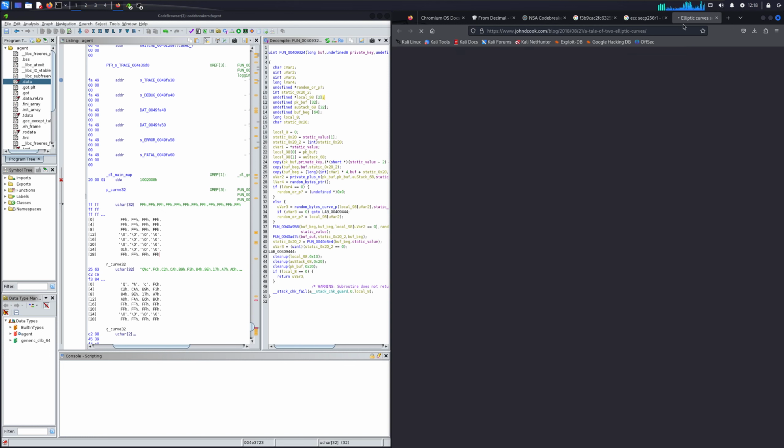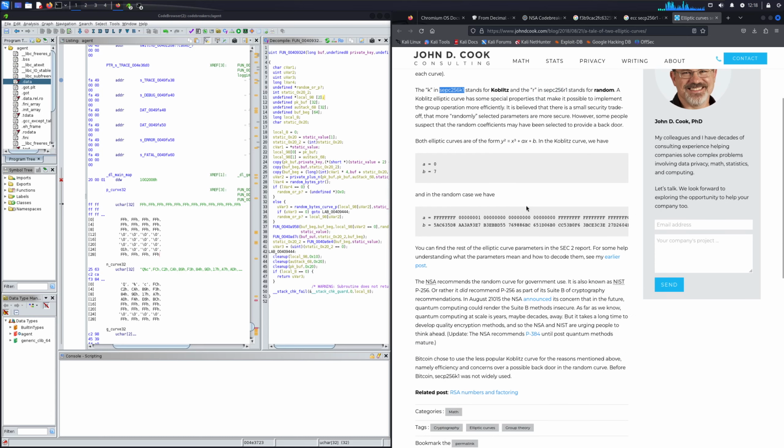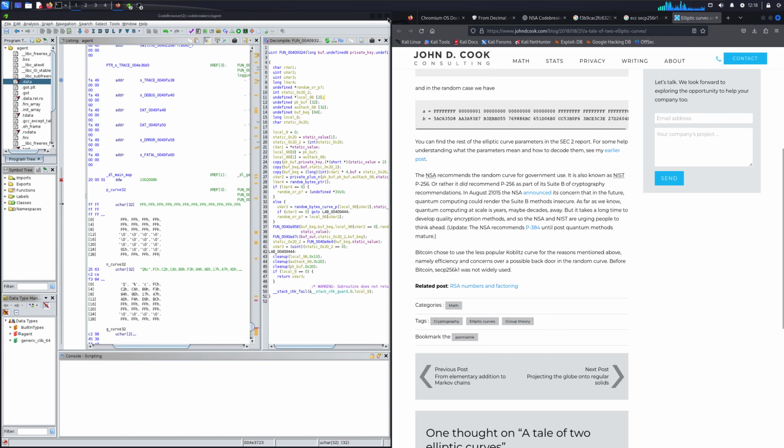Elliptical curve. So my understanding is that the SEC is just a standardization of curves. Cryptography or ECC can use any kind of curve it wants, really. It just depends on the points. But these are just statically set points identified by NIST. If I go to NIST, it might show. Nope. Okay.